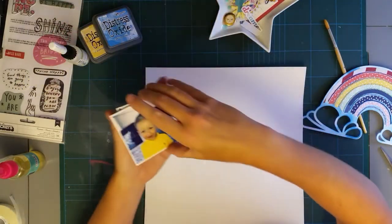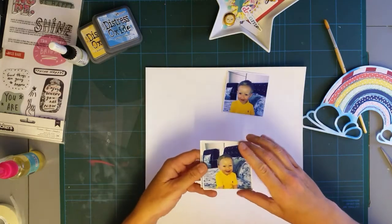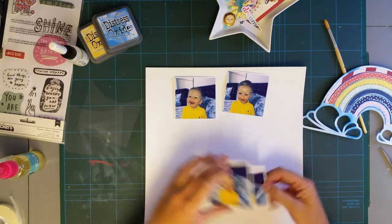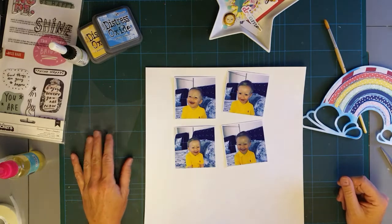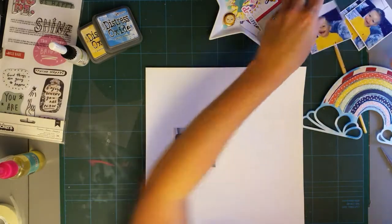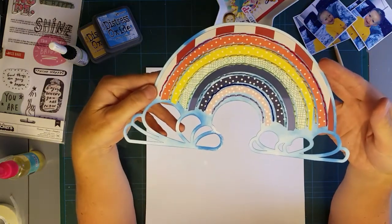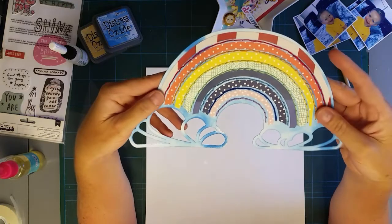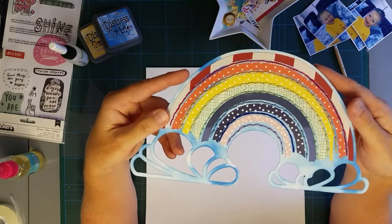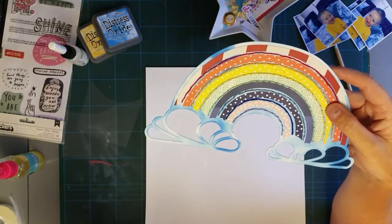I'm going to use these photos. This is my little great nephew, and I'm going with the title of Ray of Sunshine because he's wearing a lovely bright yellow top. And I've already created my rainbow. What I did, I used a Paige Evans template which I cut on my Silhouette. I then went through my box of pattern paper scraps, chose things and cut the rings.